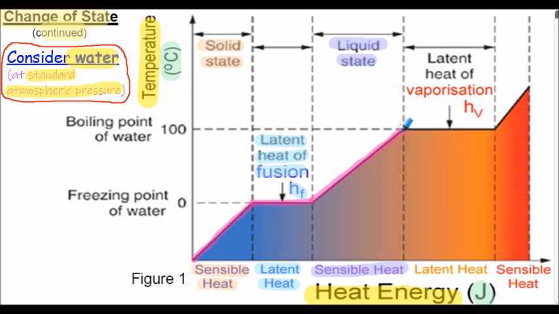Once the water is at 100 degrees C, and we continue to input energy into the water, we now find there is no change in temperature. Again, this is referred to as the latent heat phase of the diagram. What we find now is we have a change of state from the liquid to the gaseous, or to steam. So you'll see we will need to use what's termed the latent heat of vaporization property, HV, when calculating the heat energy to change state from liquid to gas. So essentially in this presentation we're going to calculate the heat energy required to change temperature, which relates to the previous presentation, and also now to change state.